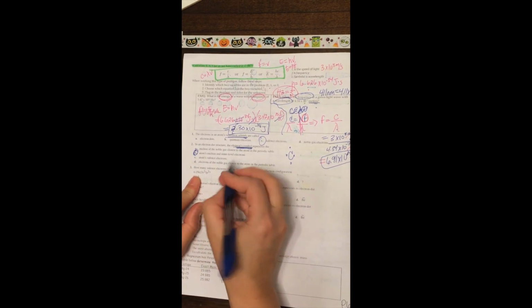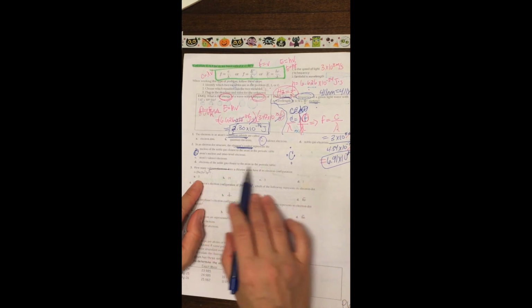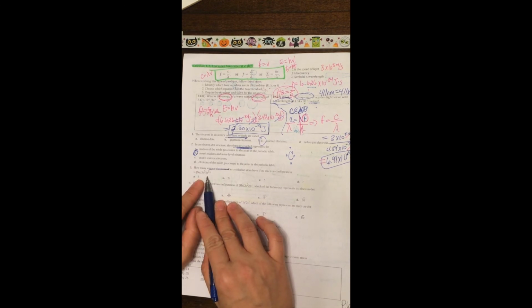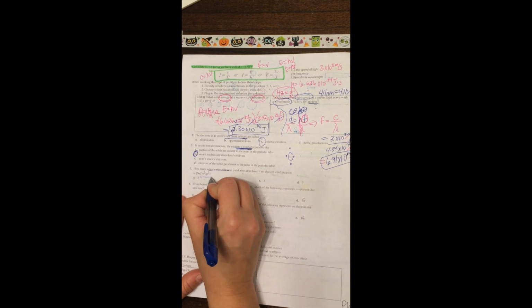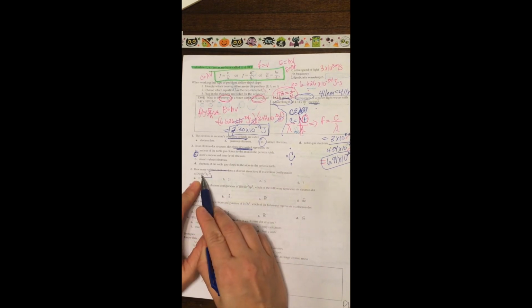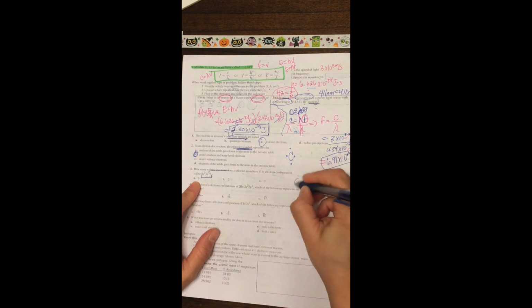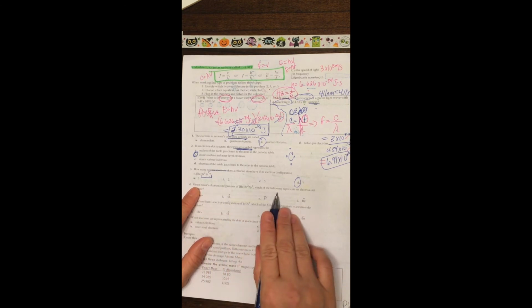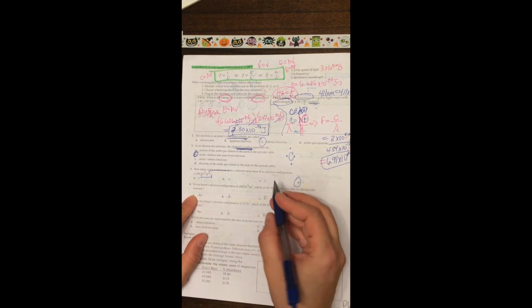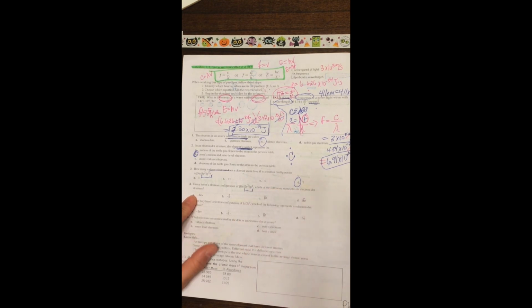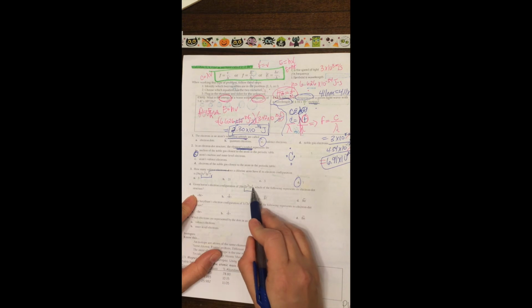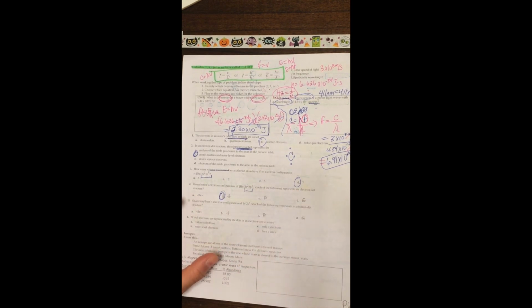Number 3, how many valence electrons? And again, this is using the electron configuration in order to determine how many electrons it has. Okay, so notice that both of these are the third energy level, right? 3s and 3p. That gives us a total of 7 electrons for the valence shell. Boron's electron configuration, which of the following represents its dot structure? Again, you already know the cheat on that, right? That's that chart that we drew out where you take the last digit of the group number. That'll tell you how many electrons, but also the electron configuration does. So letter B on that one is the correct answer.